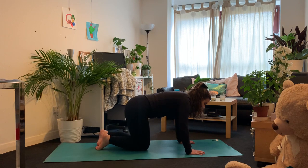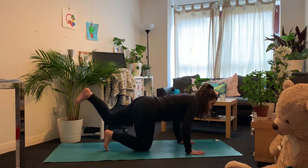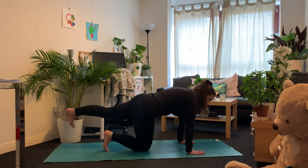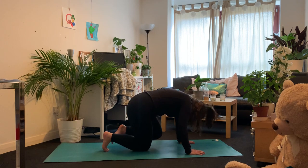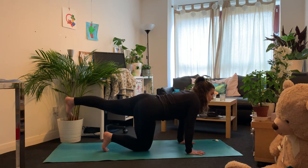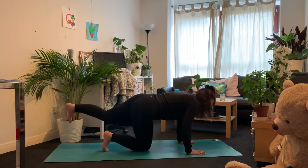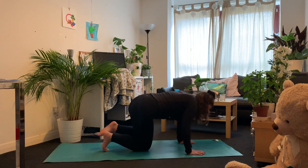4, 5, 6, 7, and 8. And breathe, that leg comes down. Breathing and straightening the left leg this time. Pressing that heel towards the back of the room. Nice long back. And as you breathe out, knee comes to try and touch the nose. And breathe in. And breathe out. And breathe in. Breathe out.